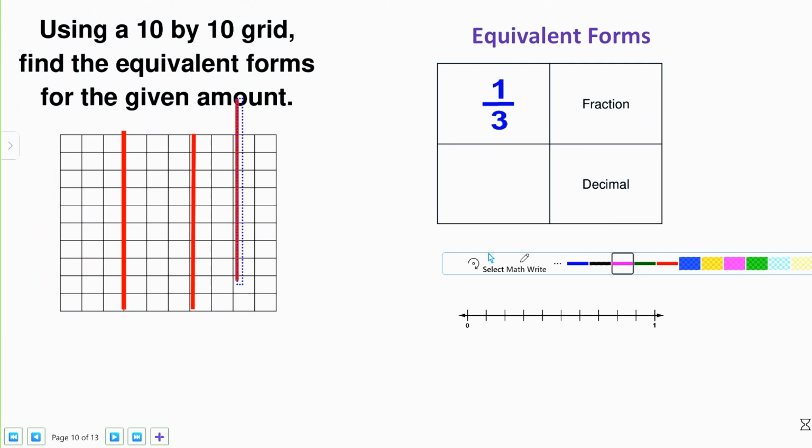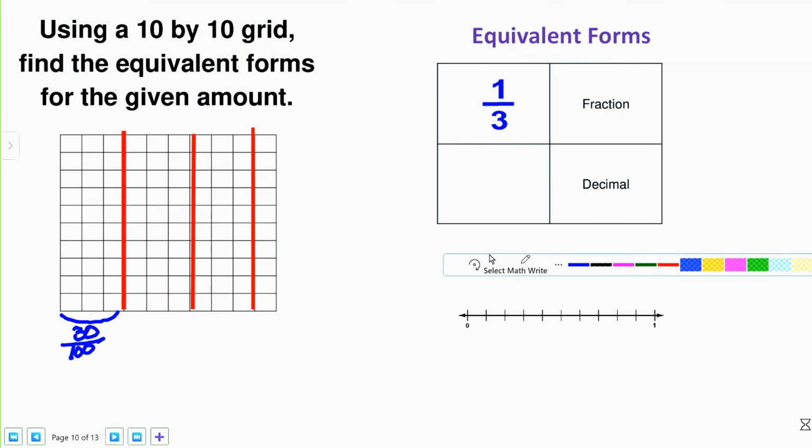So let me add the last bar over here. So now I do have three groups that are even. The first group has 30 out of 100 of the squares in its group. This group, I'm going to mark with green, also has 30 over 100. And the last group has 30 over 100. But what do I do with this very last group right here? Well, as it happens, I can also divide that up. So I'm going to divide that up.